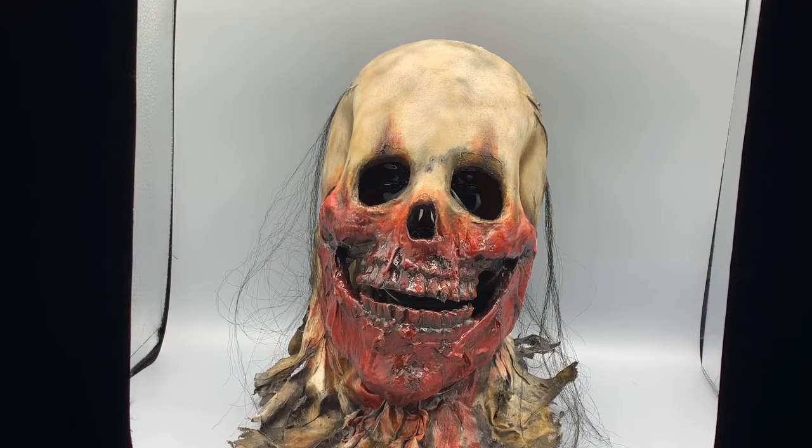YouTube, so I just decided to try something a little bit different, something that I guess you could say is a little bit more out of my comfort zone. Typically I've always reviewed a lot of my masks inside my room, or in different locations, but I wanted to experiment and try reviewing this mask inside this photo shoot box. I've always taken pictures of my masks inside this little box thing that I got from Amazon, but I've never actually reviewed a mask inside here.